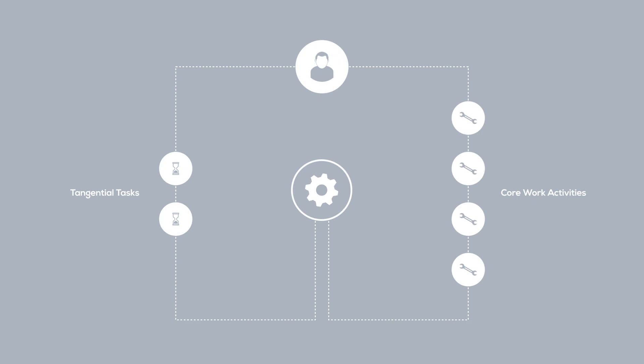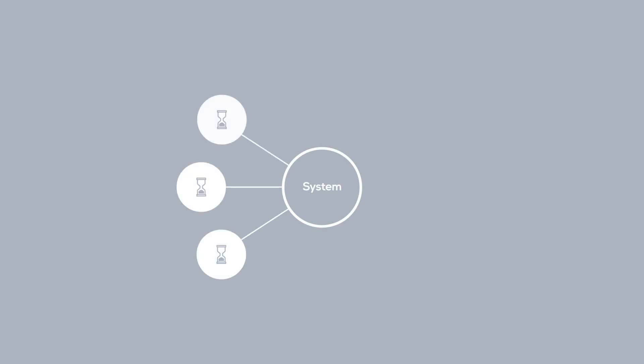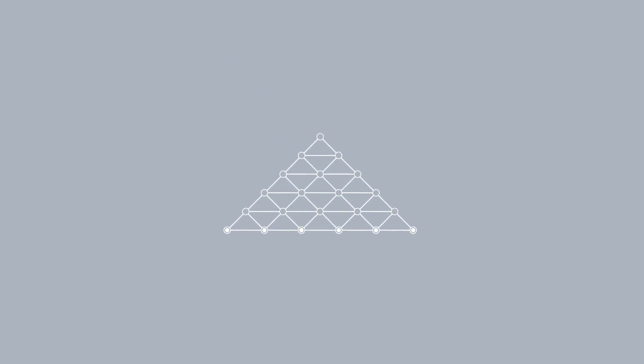When we analyze either an existing system or design a new one, we try to identify how many of the activities that users are expected to complete are tangential — in other words, how many activities do not form part of their core work. The more tangential activities, the less likely the system is to be an enabler; it actually becomes a detractor and can feel like admin. A large part of our blueprinting methodology is designed to help the team understand in as high resolution as possible what the current practices of our clients entail. We work hard to design systems that both users and management love.